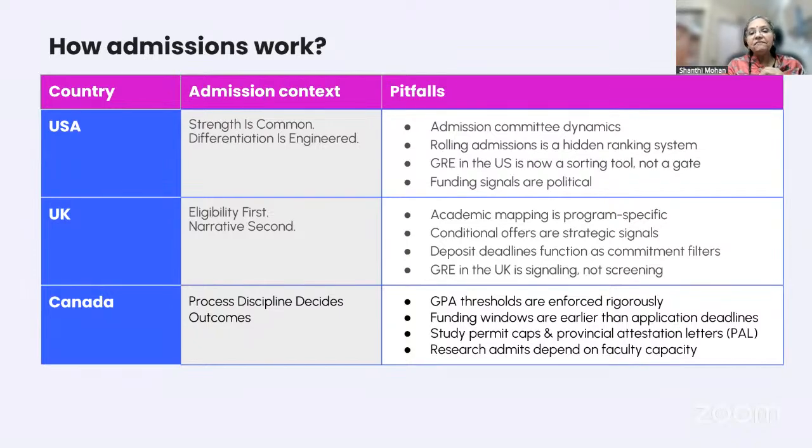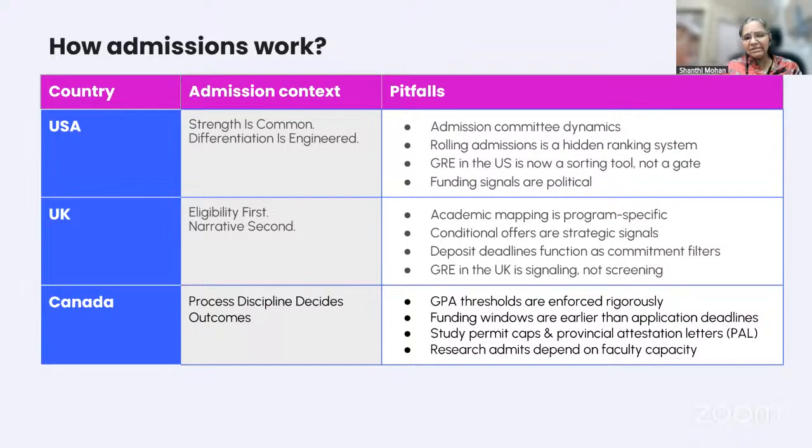For example, the UK is very, very specific about how your academics are going to completely align with the program that you are taking, in contrast to the US. In the US, you could be an engineering student but want to do, let's say, a degree in digital filmmaking. So where do I see the connect? But if I have done a lot of short filmmaking and have a strong portfolio, with that I can still apply and say that I want to come out of this technological education and go somewhere creative. That kind of opportunity is not possible with most of the other countries that we are going to discuss. The GRE, as far as the UK is concerned, definitely showcases the strength that you are bringing, but they don't usually use it as a filter.